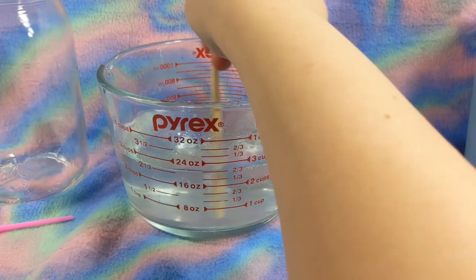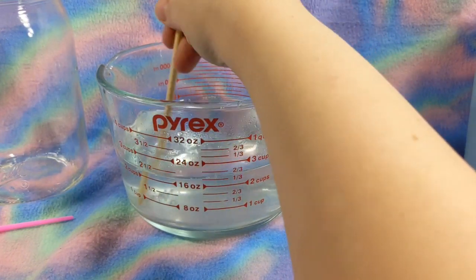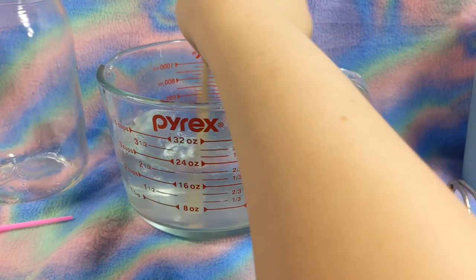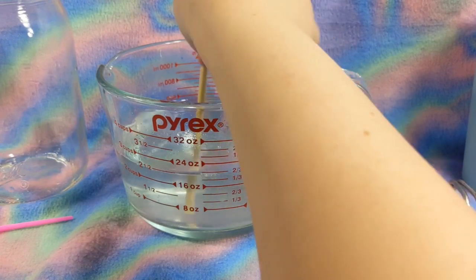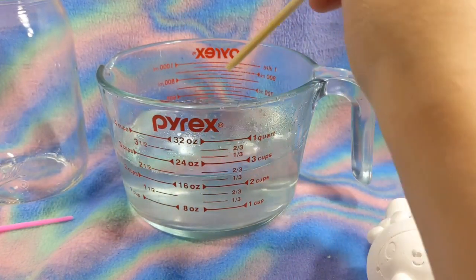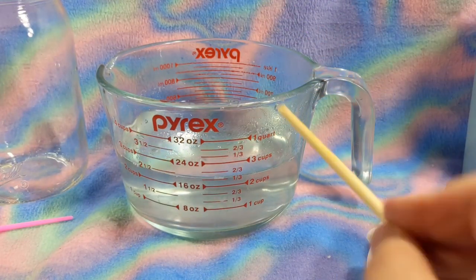This is really cute and simple - just a couple of things to do. Easy to do with kids, or if you're an adult who goes to 5 Below like I do, looking for them Squish Mellows. I'm going to stop stirring - my arm is tired. Let's gently pour it in here.